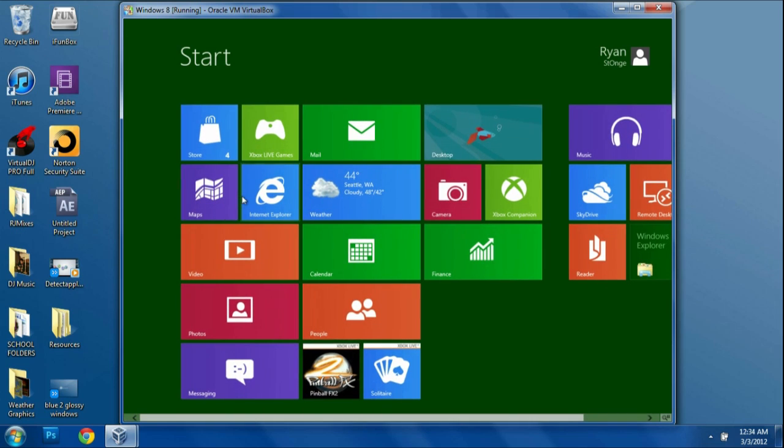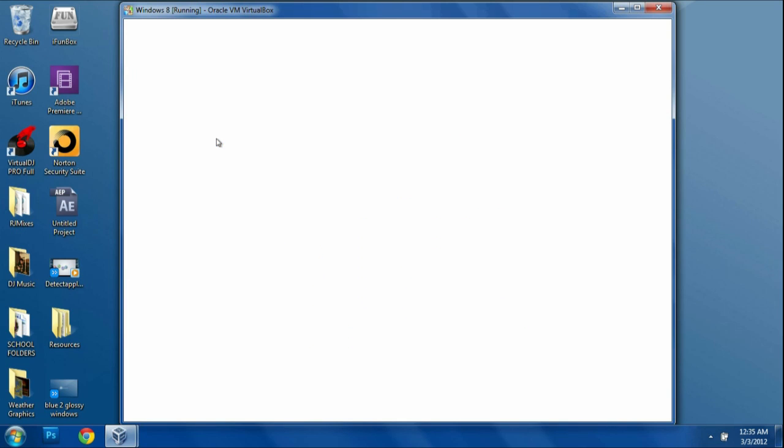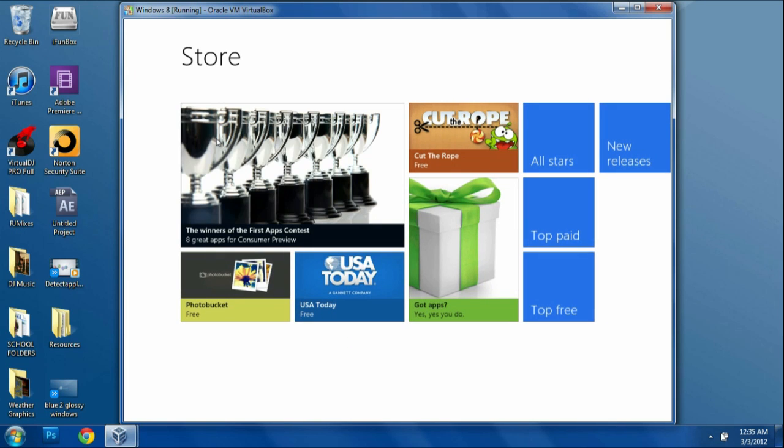Now if we go back to the start menu, we can basically go over the store. This is a store where you're going to be able to download applications. This is sort of like the Mac Store, application store you have on Apple, which I think in my mind is copying, because Microsoft never used to integrate their App Store with their computer like they did right here. But it actually is nice if you actually look at it. They have the nice tiles, and even some of the tiles have pictures on them, but it really depends on how integrated they are with Windows 8.